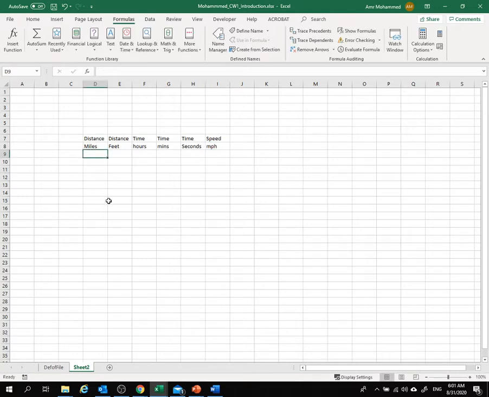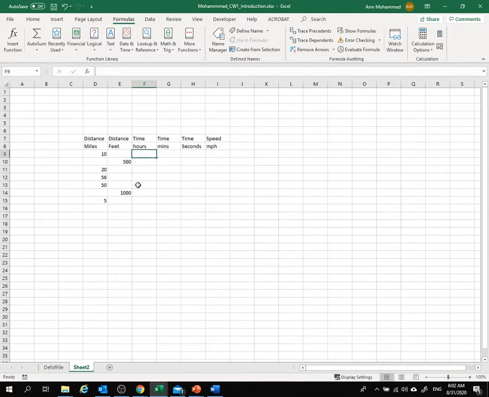So I usually ask my students in class, okay, what is the distance between different two parts of the city, or from work to school, or school to work, or work to home, home to school, whatever. So let's put here some 10 miles. My other student just walks, so it's like 500 feet only, and 20 miles, 56 miles, 50 miles, 1,000 feet, people who walk, and then finally 5 miles. So these are the different students, and we're gonna fill the table throughout, so don't worry about this, guys.